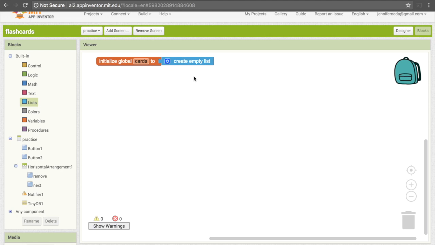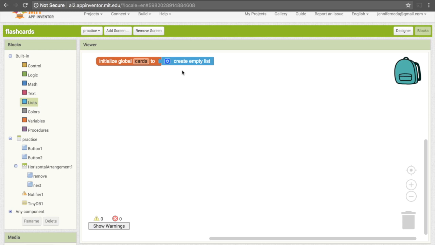So what we're going to do instead is at the very beginning, we're going to retrieve the list of cards that we have from TinyDB. And then we'll keep randomly picking a card from that list of cards, and each time we do so, we'll delete it from that list so that we make sure we don't pick it again. You can kind of think of this as if we put a whole bunch of the cards in a hat and then we draw them out one by one and put them aside after we're done. It's the same concept here.